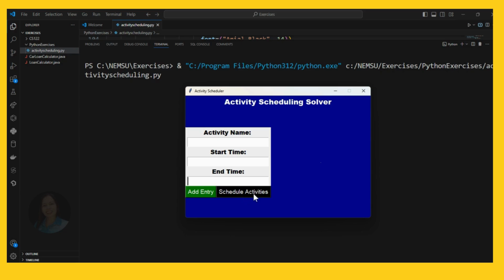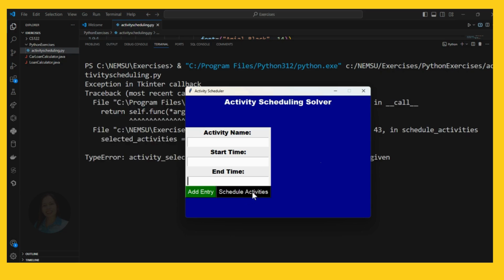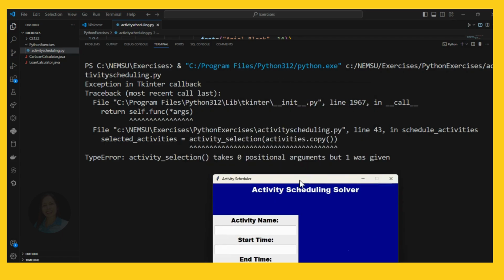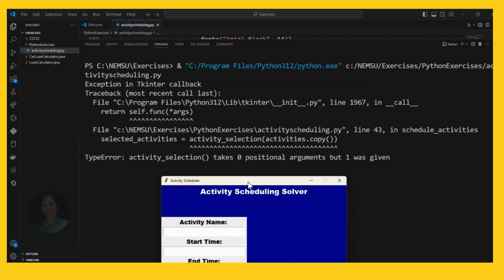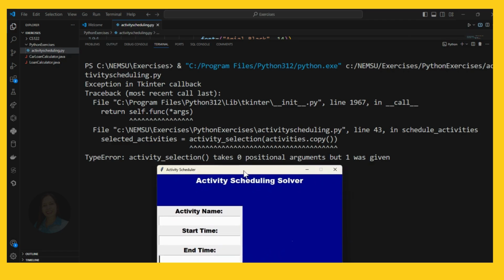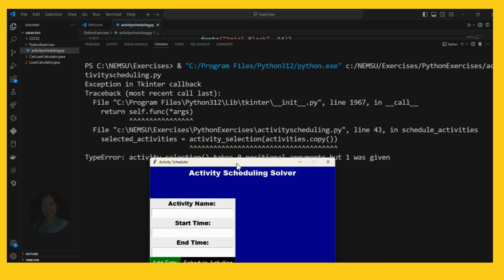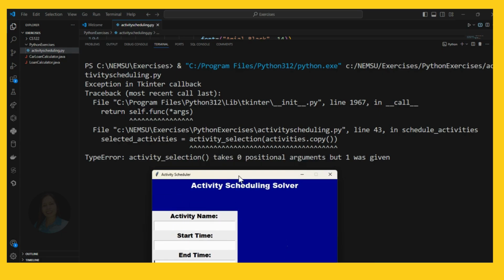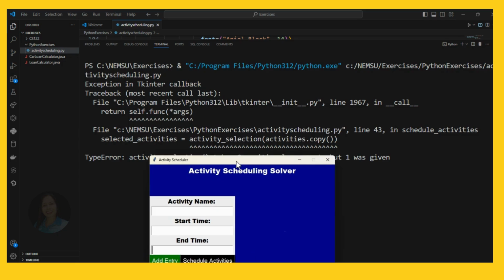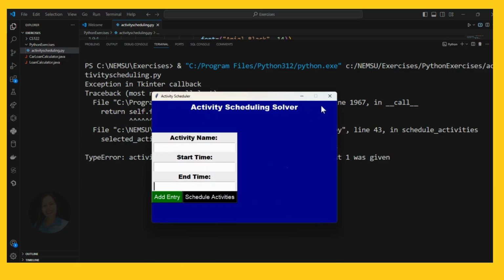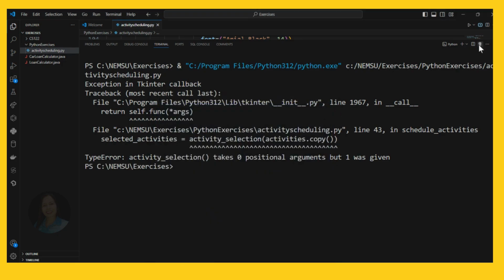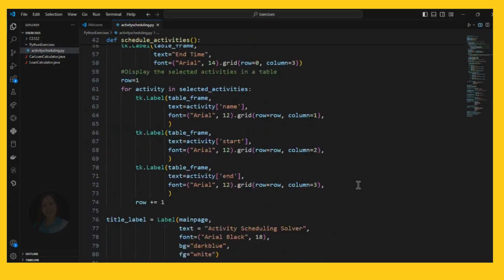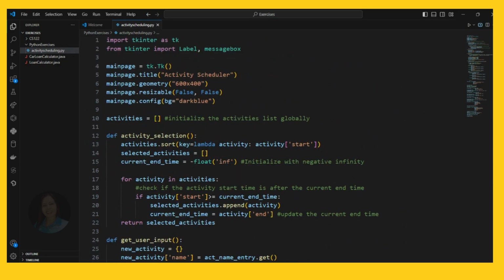Okay, so we still have an error. Activity selection. We will try to fix this error. Where did I go wrong? Let me check in our code. Let's review from the top.